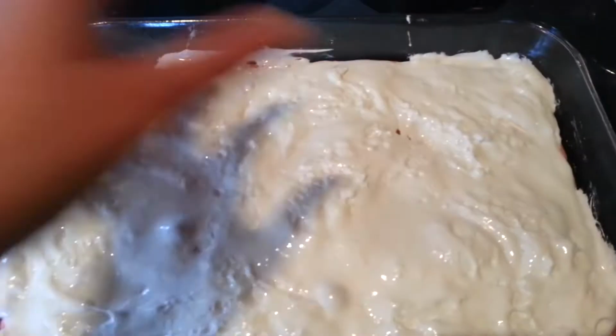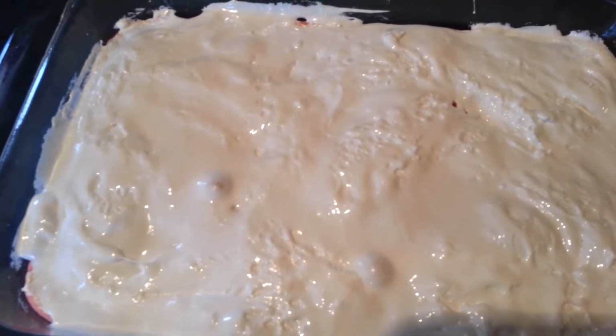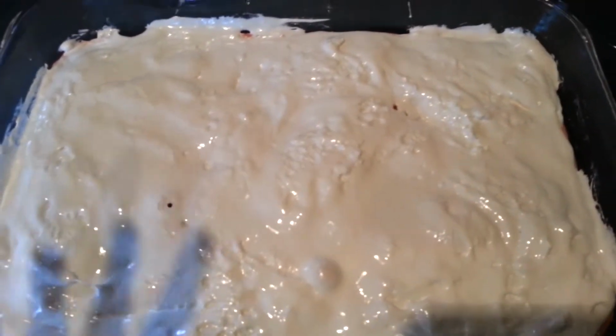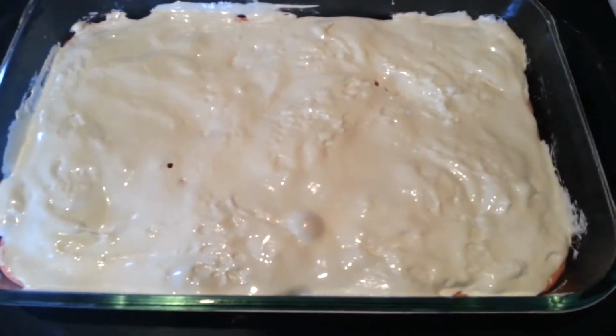I just did several little spots on there, because if you try to smooth that out, it does stick to your cake and you can have a mess on there. So I glopped it all over there, let it melt for a couple seconds, and then it was easy to spread out like this.